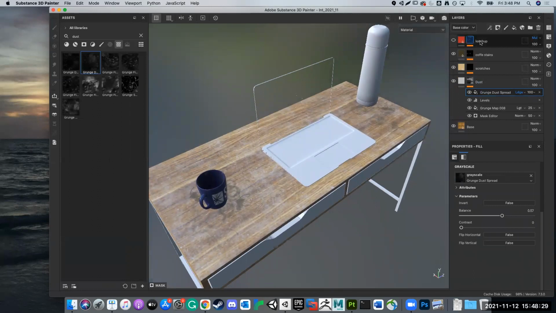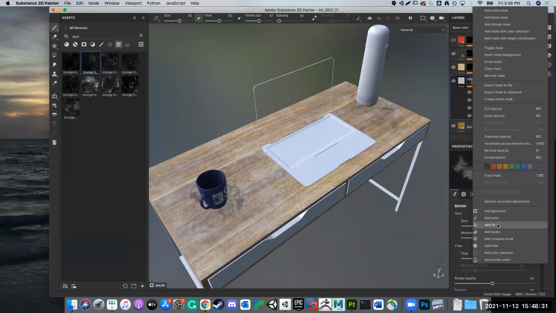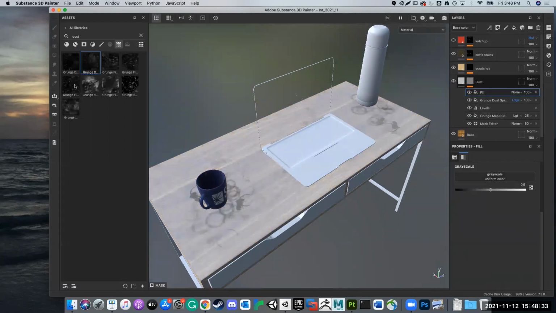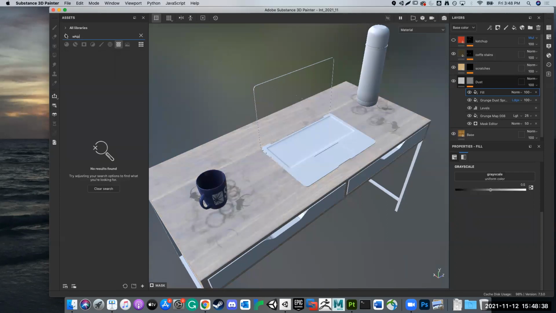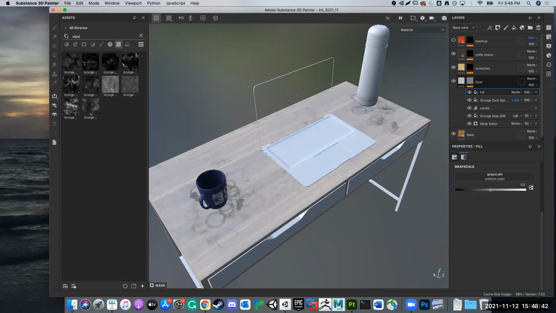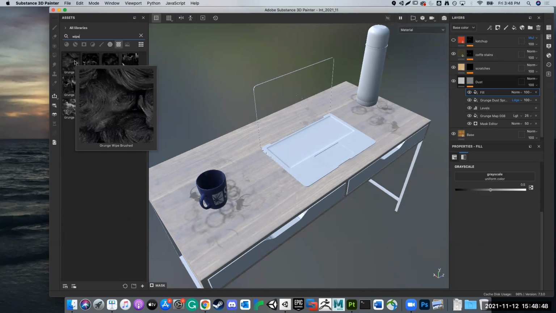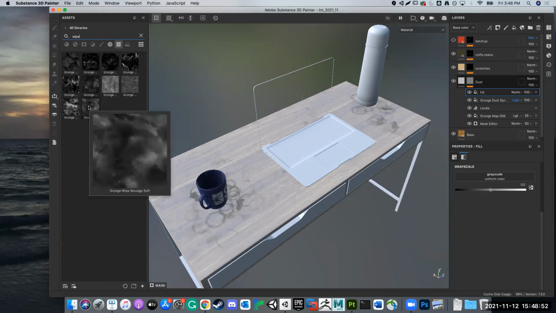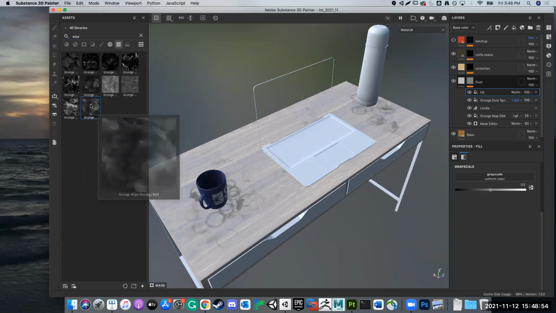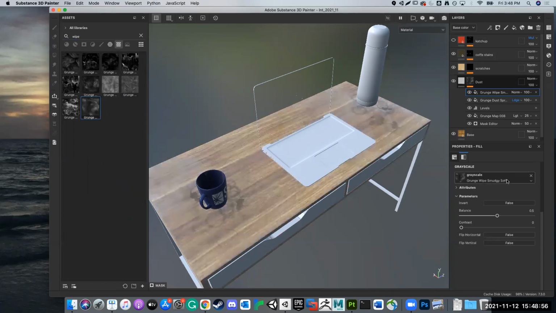So I'm gonna add one more, and that is gonna be one of the wipes. Yeah, I like this one. Grunge wipe smudgy.